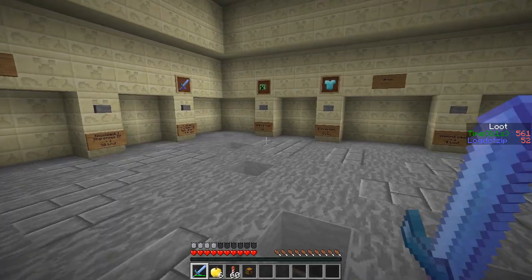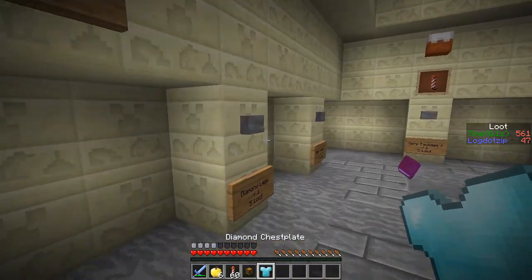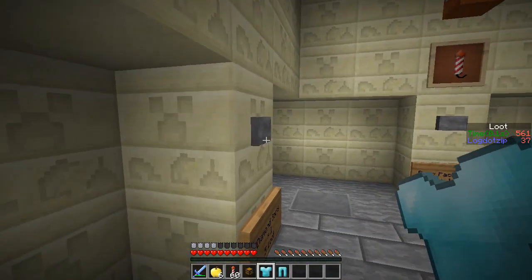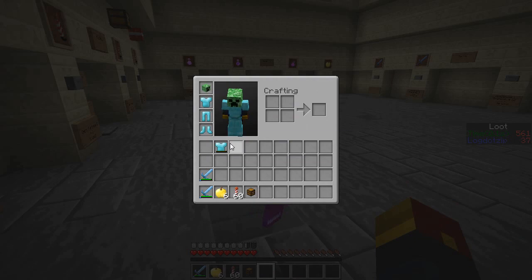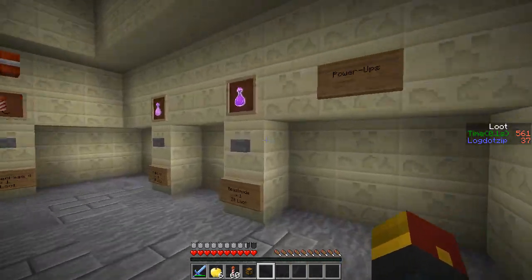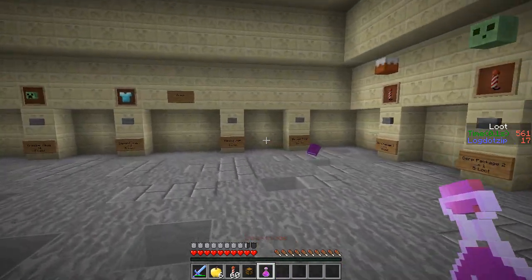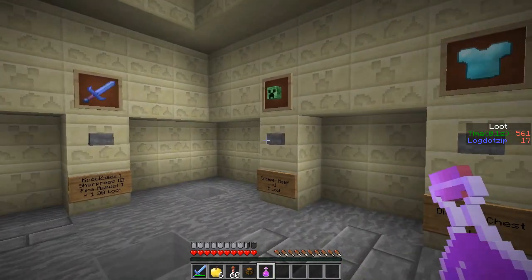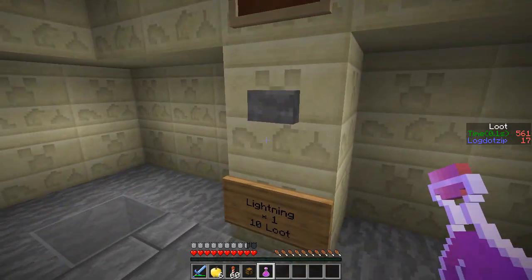Wow, this is embarrassing. I didn't realize my armor was pretty much broken. That's not good. What's going on here? I'm gonna go ahead and collect you. Now we got some decent protection, and we still got a good amount of loot, to be honest. Let's see, I'm gonna go with the beast mode. Beast mode's good, and I think I'm gonna go with the speed, and we're gonna try and get like under 200 right now.